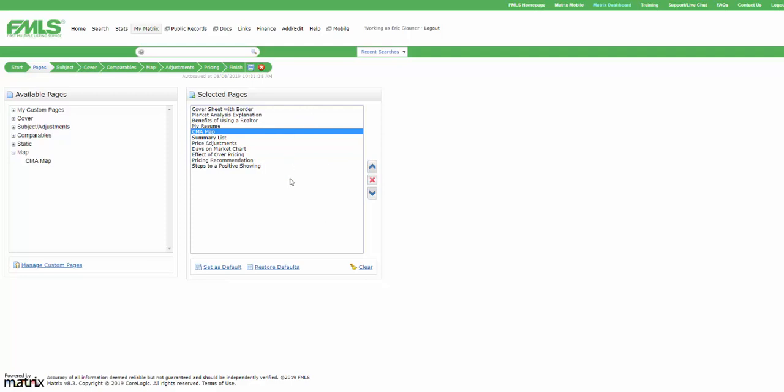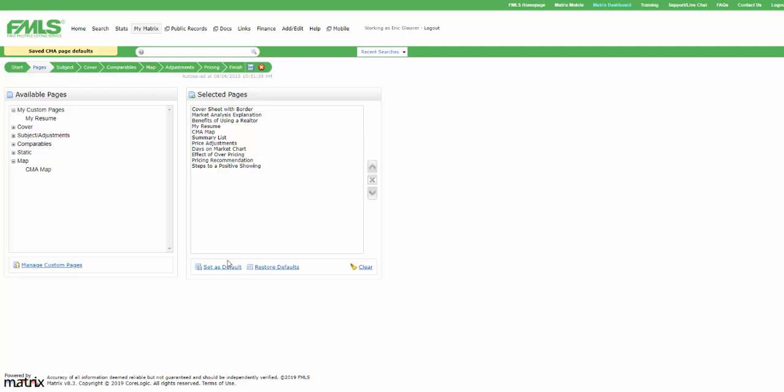If this style of presentation, this kind of flow of pages is what I like, I can set that as my default. It saves a default set of pages in that order, because it's always going to remember the last one that you did. You may recall earlier that I mentioned maybe you're doing some kind of horse farm or you're working up in Dawsonville, right, with larger plots of land.